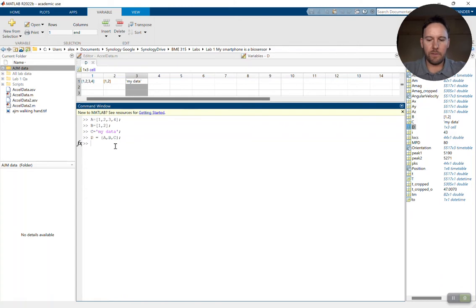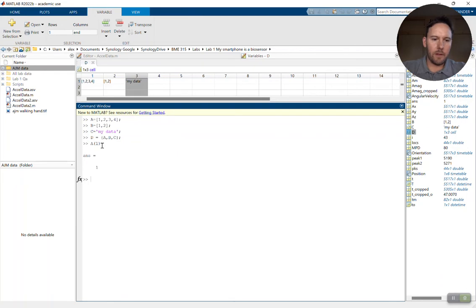So if we want to pull out one of these vectors, remember, if we wanted to pull out the first component of A, we would use A of 1, right? For D, if we did that, let's see what happens. D of 1.